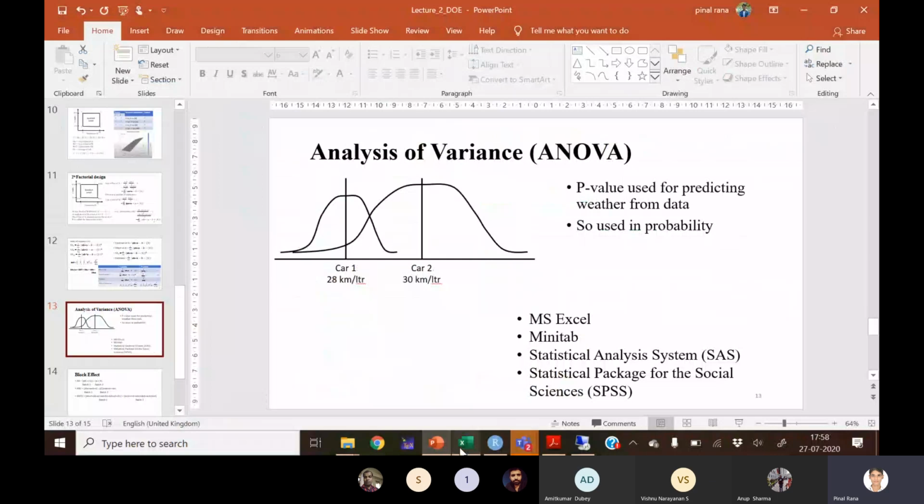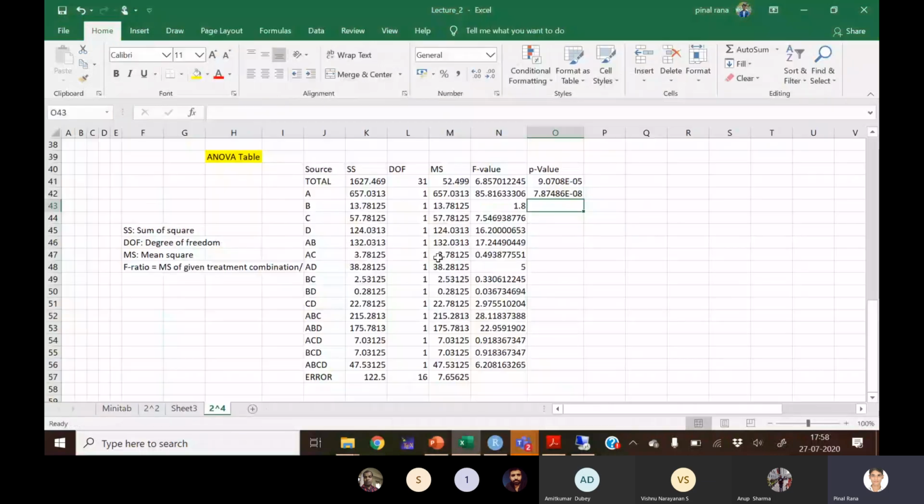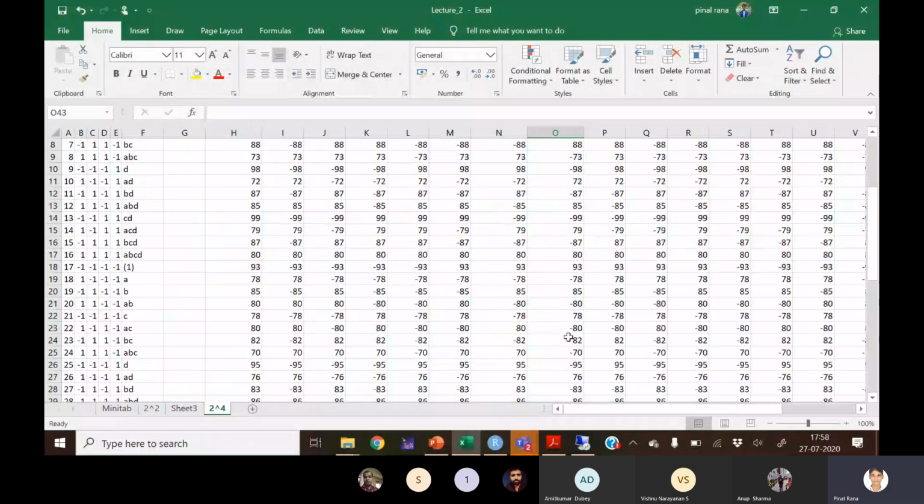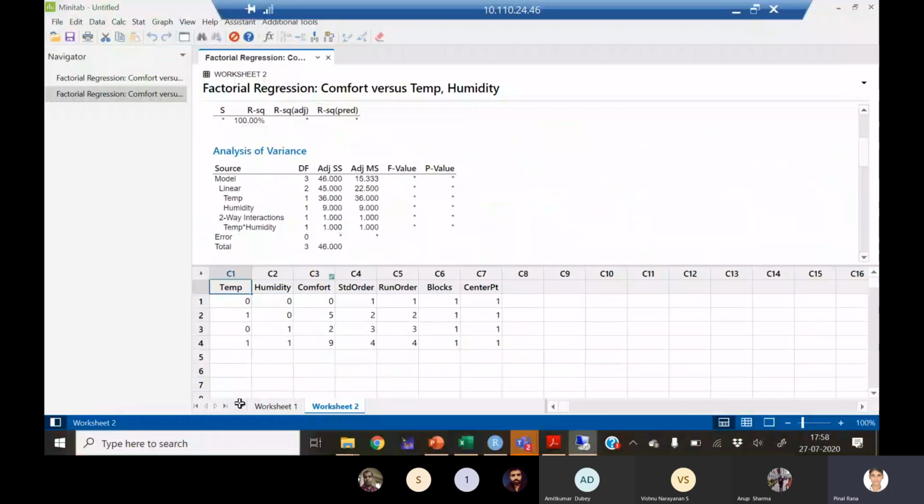Now, we don't have much time to do everything every time to create such a model over here. So for that we have ready-made software which is called Minitab. I will now demonstrate how we can create the same table in Minitab with only a few clicks. Okay, now for that you need to create another worksheet. So this is a table for that, and you just copy paste the things over here.